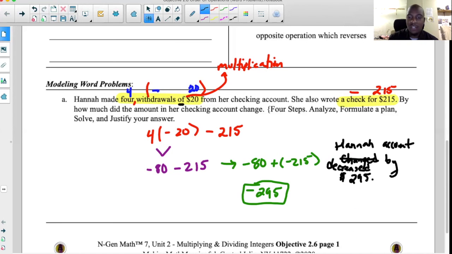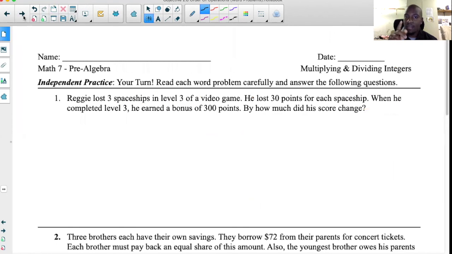If there are questions, if you feel like I still have a question about a problem, I know not every word problem is the same. Take a second, read the word problems. Like we said, you need to read it, analyze it. What does that mean? That means read it 2 times, highlight, underline the important information, formulate a plan, start to annotate above your highlighted areas. If you see it's an important word or important number or something that you know is important to the actual math problem, highlight it, underline it, write it above it. All right. Then after that, go and solve the expression that you wrote. Justify it by writing a sentence explaining what your answer is.